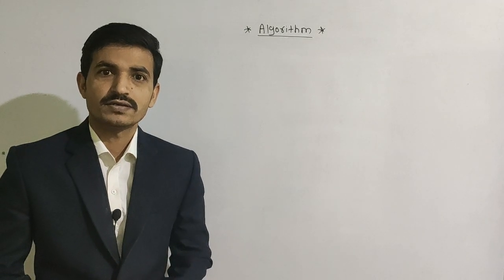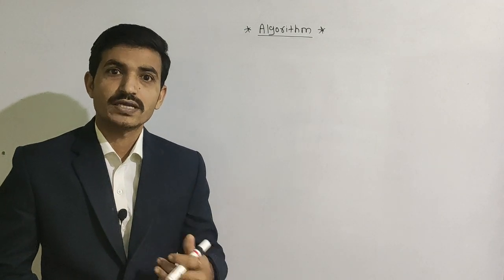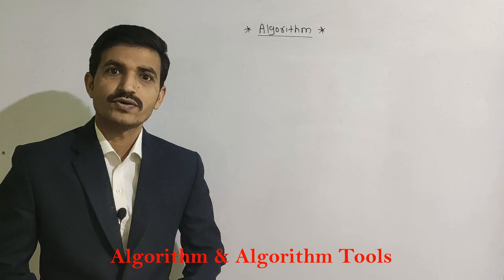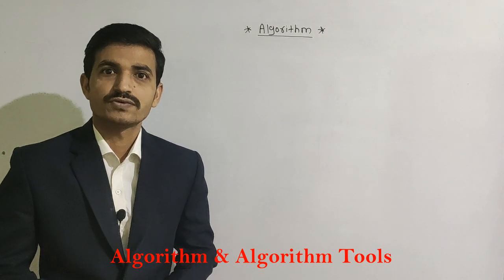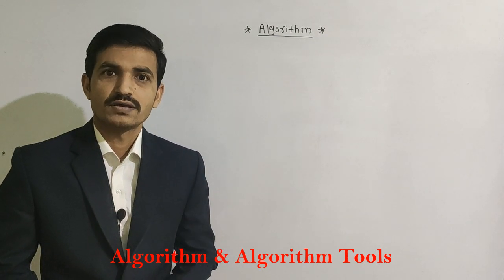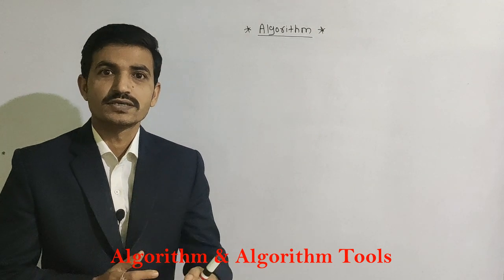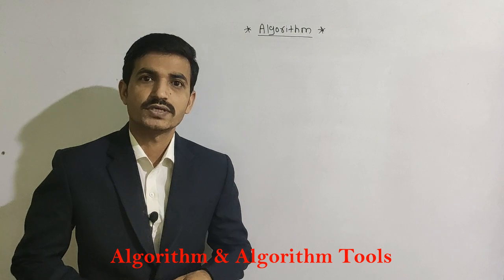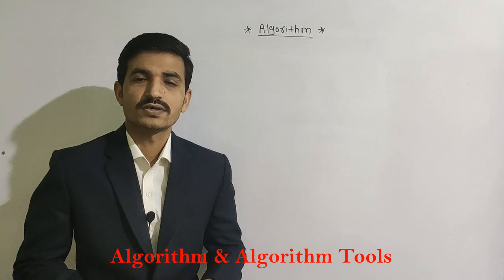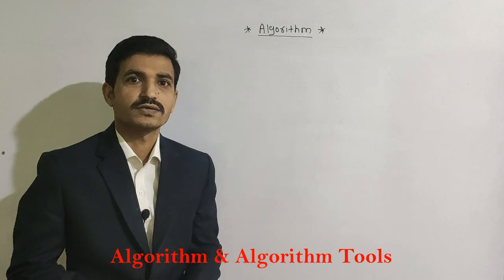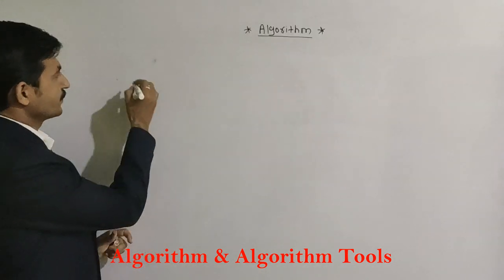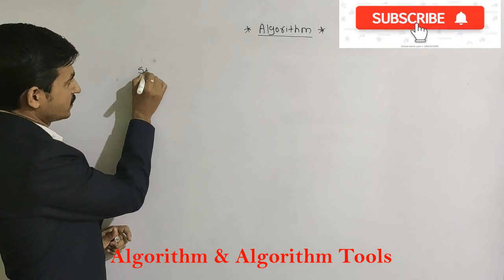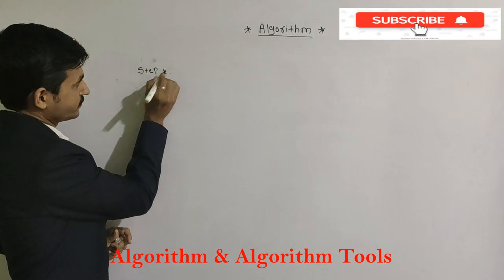The problem can be anything. Suppose we have to find out the largest number from the given numbers, or we have to find out the average score of the students for a particular test, or we have to find out the result of the students. So consider a problem where we have to find out the score of the students in the 3 tests' marks. So we'll start with the algorithm for that particular problem.